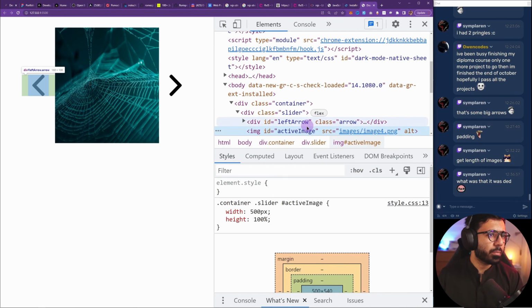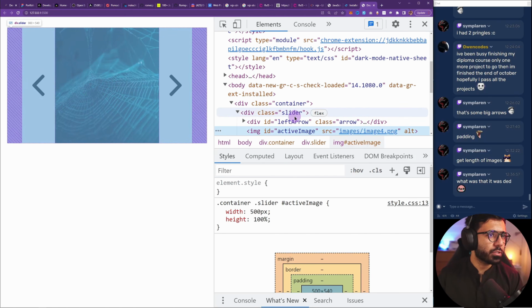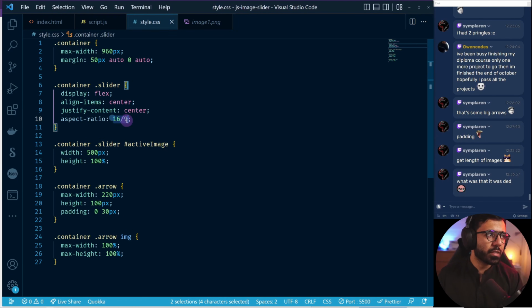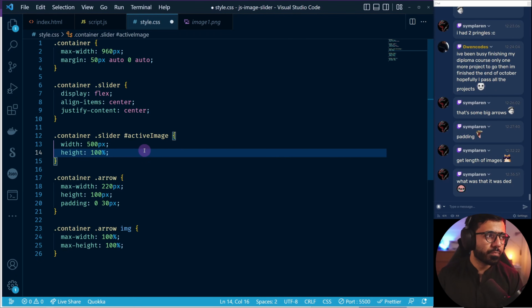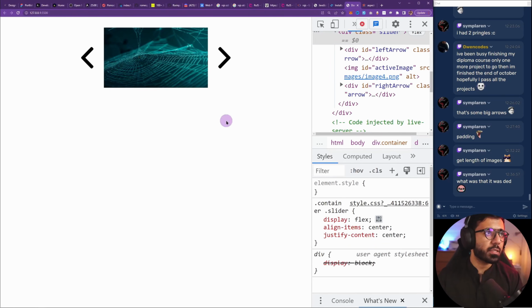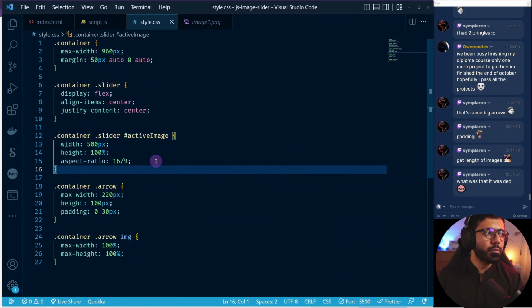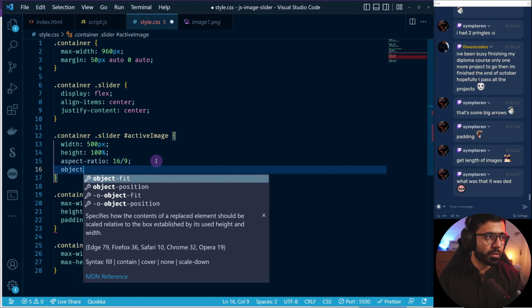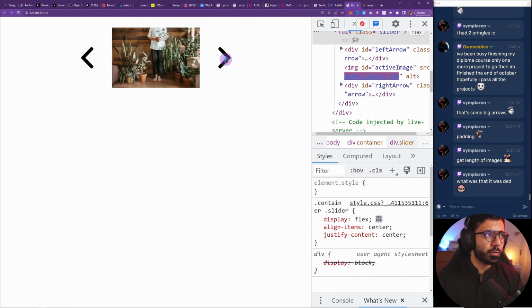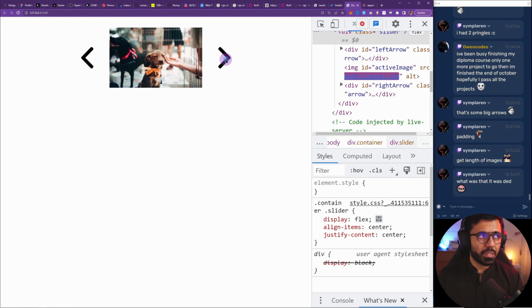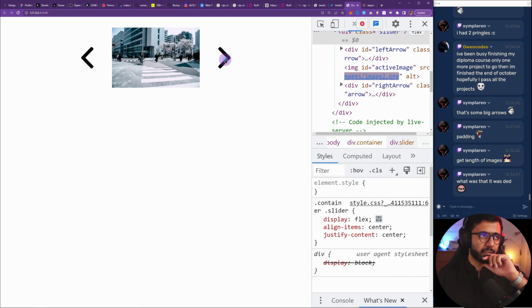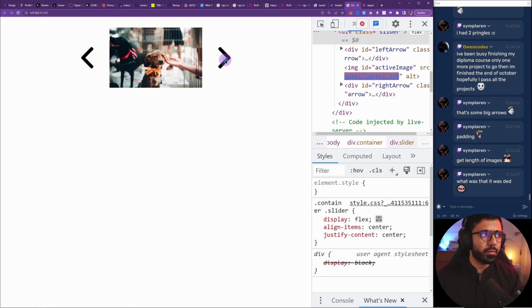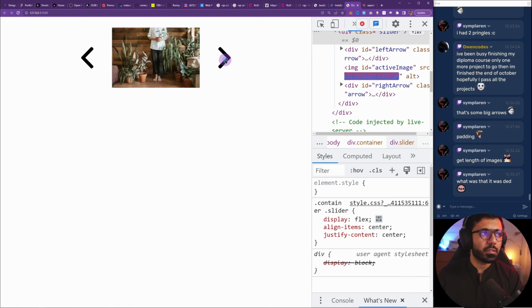I believe that only applies to the images, to be honest. It's going to be always a decision that one has to make, based off of the business case. But maybe let's put it 16:9 for now. We would also probably have to do an object fit contain. So the width would still change, but then you would notice that the slider itself doesn't change, right? So the images could change, but the slider wouldn't change.